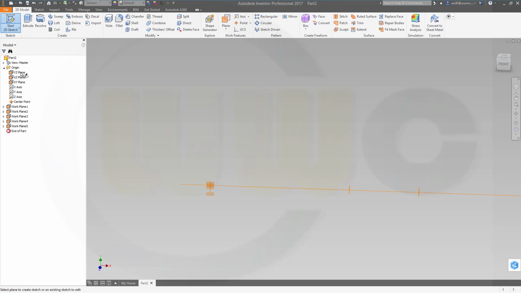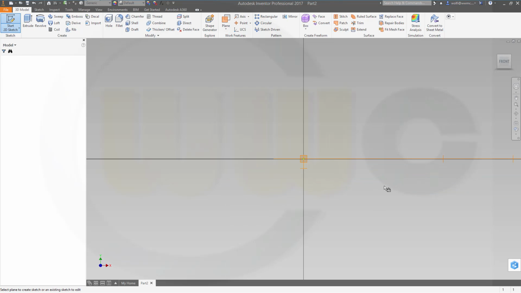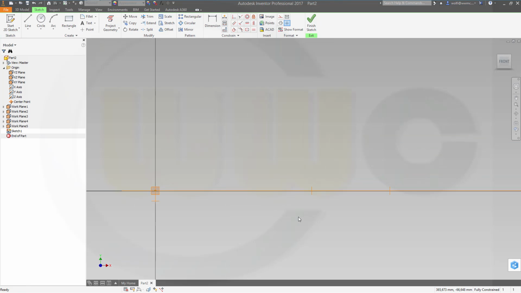First sketch on the XY plane. And this, let's project some geometry, maybe that axis and these two planes, and make them for construction only.